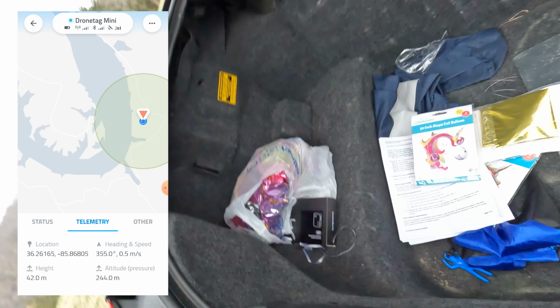Oh my God. You got your phone? Grab your phone. Gotta go, gotta go. Oh. It's not going that fast. We can catch up to it. Okay, so Karen app on the right, my app on the left here. It's getting away from us. It is. We gotta call the FAA. We gotta call the FAA right now.